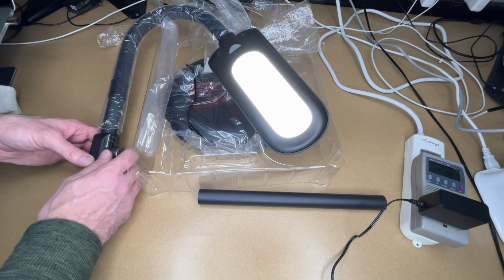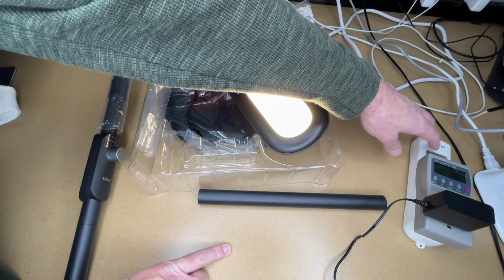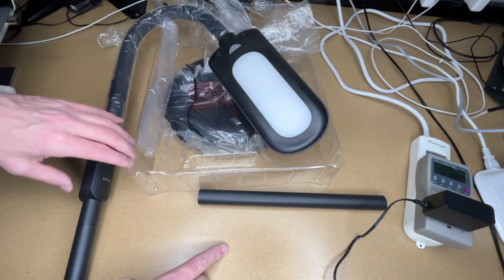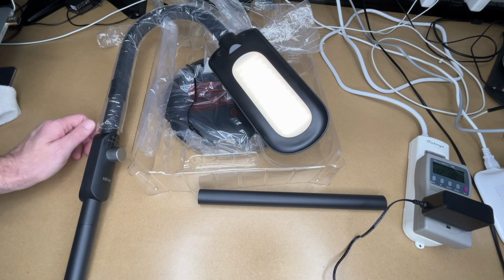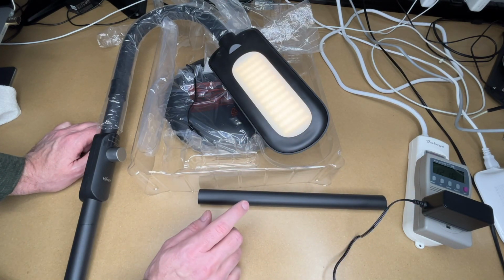So I'm going to test something here. Let's turn this to warm color, kind of medium brightness. I'm going to turn off my switch over here. I'll turn it back on. Now I'll turn the lamp on. I don't think that reset to the same. Let's try that again. Okay, so what I was testing there is to see if it has a memory if you cut the power, and it doesn't appear to do that.